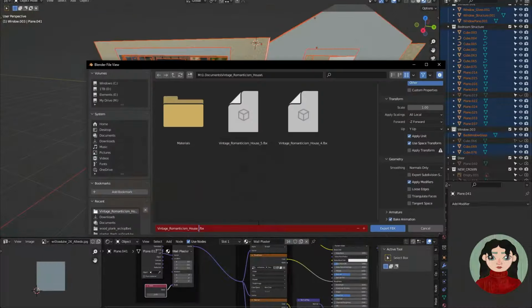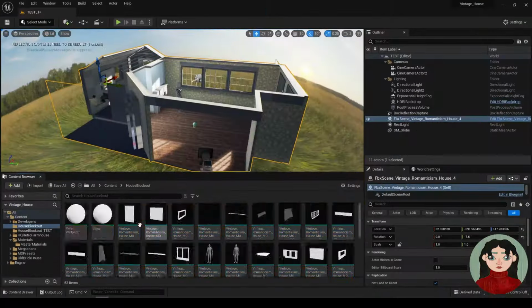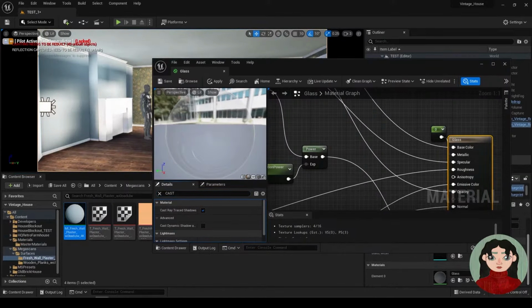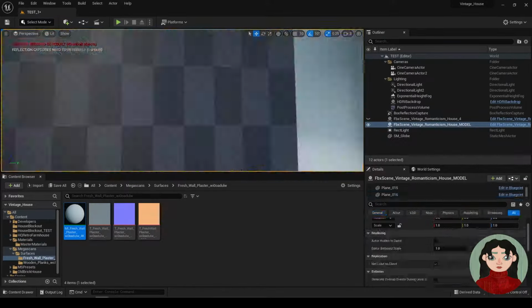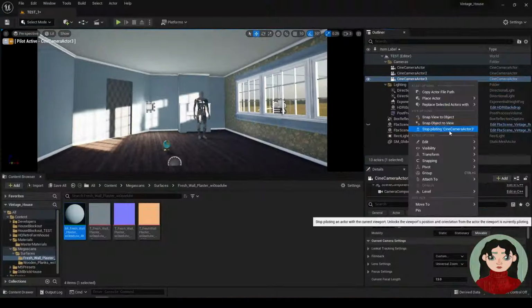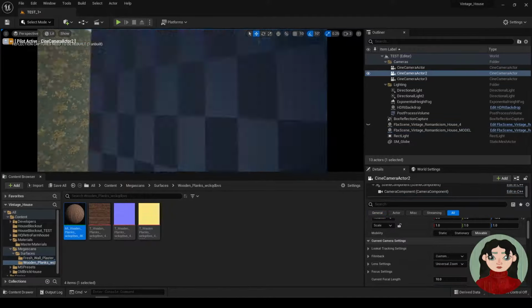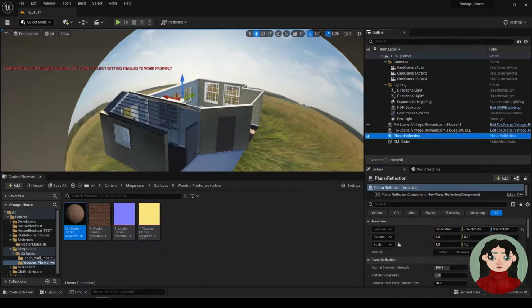I imported the scene in Unreal and had set up some basic lighting with an HDRI backdrop, so I can see better what I'm doing. And my main source of knowledge for the lighting scenes came from Mebratu's lighting workshop, which I really recommend because it boosted up my lighting skills a lot.